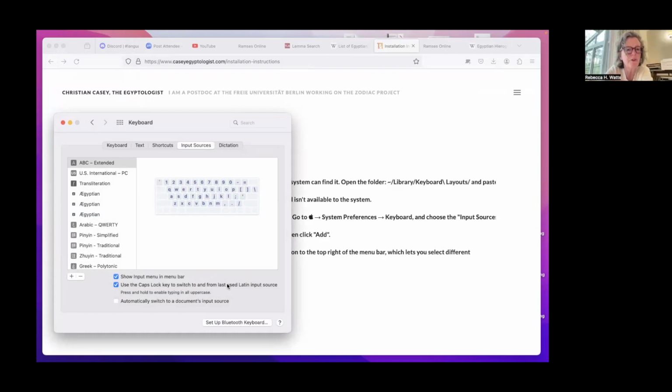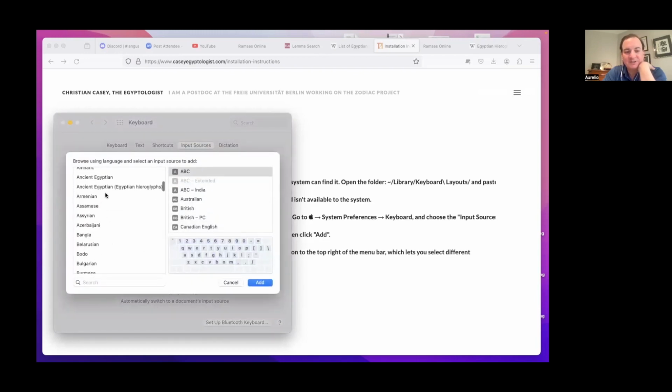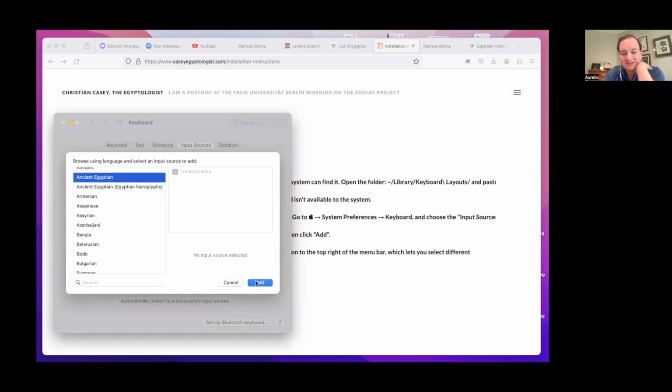When I was doing it, it doesn't show up Egyptian in my keyboard. So is it there because you've added it? The first thing is you have to add it with a little plus sign, and then it should be down here somewhere. If it was in the right folder before and you restart, then it should now show up as an option, but you have to select it here and add it.